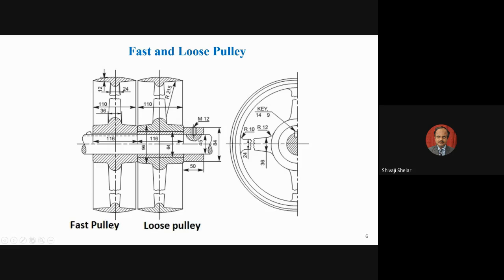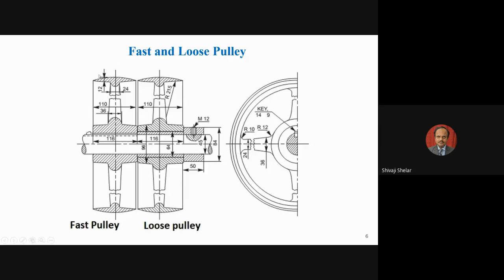Now, what is the use of this fast and loose pulley assembly? When you want to engage power from a driver to a driven shaft, that is, the driver shaft to the machine shaft, this block of assembly is mounted on the driver shaft, which is connected to either an engine or a motor. But there are other devices also run by that engine or motor, so you don't want to stop it. But one particular machine you want to stop. So what do you have to do?